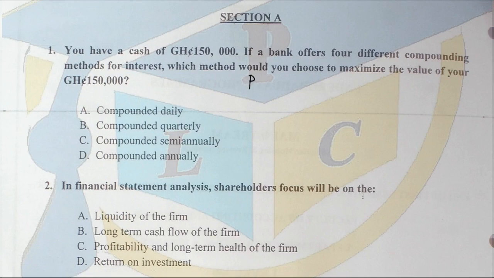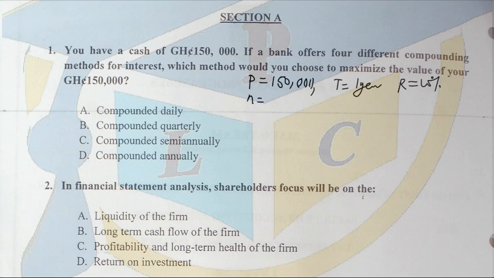So let's say this is our principal, which is 150,000 as the present value now, and let's say the time we were given is 1 year. Is that okay? And let's say the rate is 10%. Good. So we have the compounding period, because we are given different compounding periods. For 1 year, it is going to be 1. If compounded semi-annually, it is going to be 2. If compounded quarterly, it is going to be 4. If it's daily, it is going to be 365. So when you compound, you are going to get whatever you want to get at the end of the day.